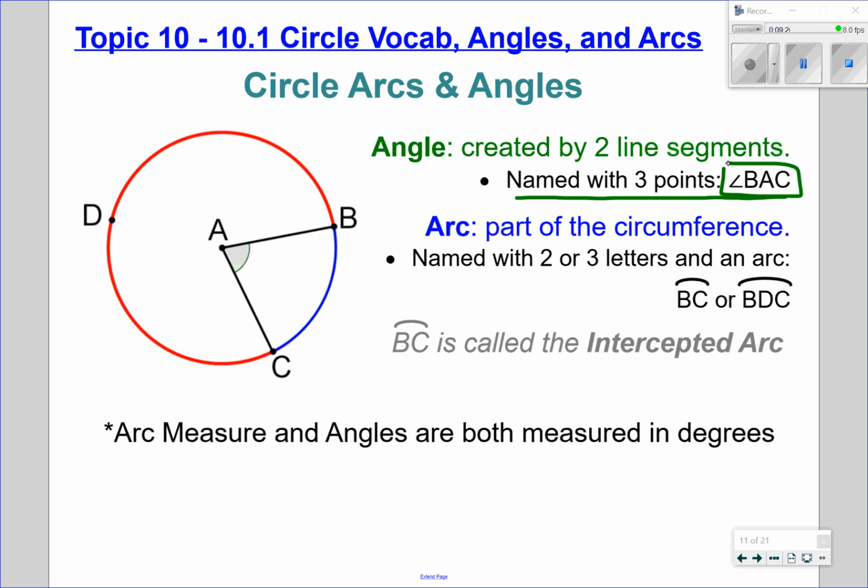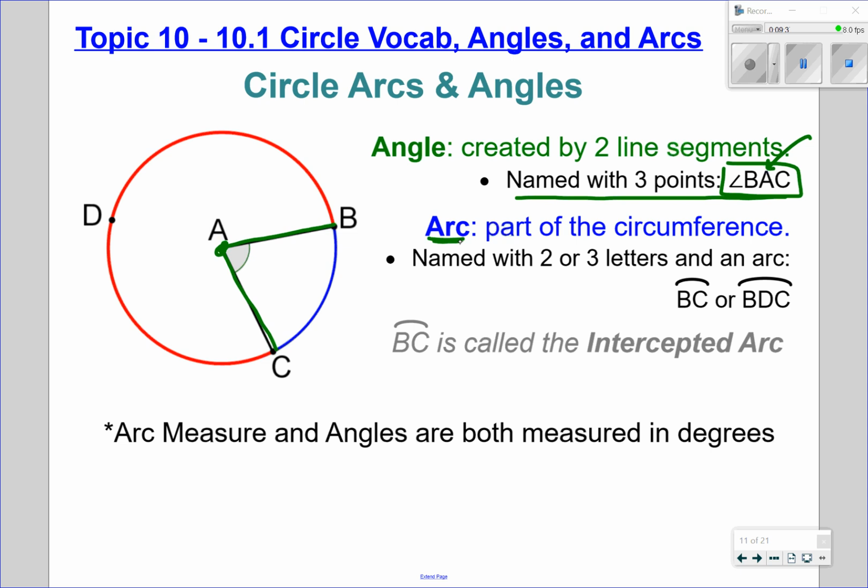Make sure you are comfortable with naming your angle by using 3 points. And notice that A is in the center. Angle BAC would be this guy right here. Angle BAC is here, A is in the center, so that means A is in the middle when we name it. We could also call this angle CAB. So we could go backwards as long as A stays in the middle.